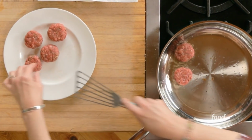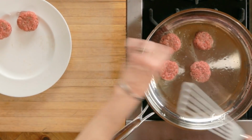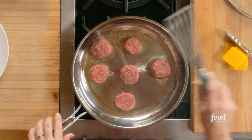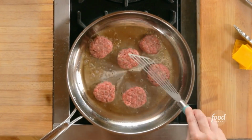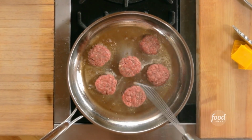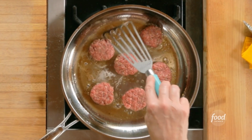They are so cute, and I'm gonna cook them right in the skillet that I cooked the bacon in. These are so small, and that's gonna make sure they have plenty of flavor. Okay, now I just have to let these cook. They'll take about 5 minutes on the first side, so you just have to be patient. Okay, the patties are looking good. It's just time to flip them over so they can cook on the second side.